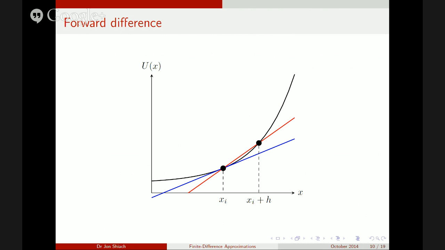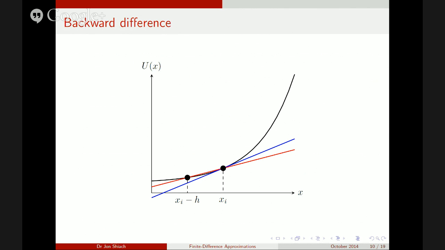For the forward difference, we take a step to the right to some discrete point. So this is my x plus h. We calculate the value of the function u at that point, and if I calculate the gradient, or draw a line going through those two points, I get the red line. This is a first order approximation, so you can see the red line doesn't have the same gradient as the blue line. Pretty naff approximation, to be honest. That's the forward difference.